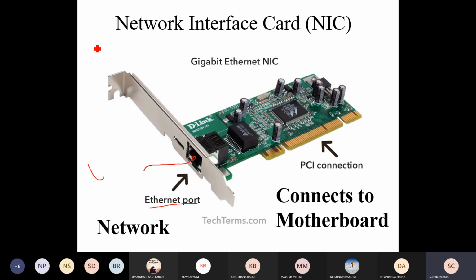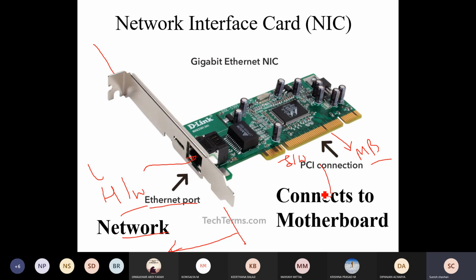And this part is the complete network part, right? That's why here they have written network part. And from here, this PCI connection, we will be connecting to the motherboard, right? Like this we will be connecting to the motherboard. So through this, this is like a software part, and this is the hardware part, right? Through which it goes to the motherboard.